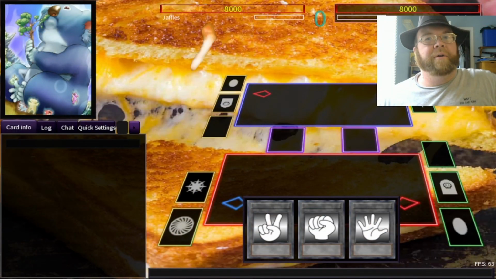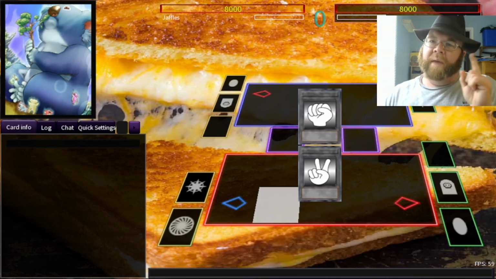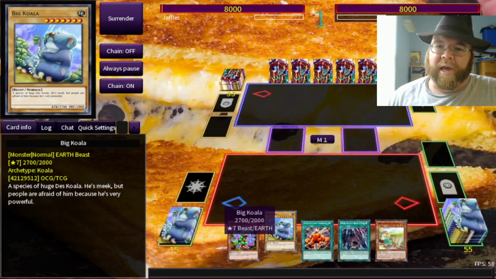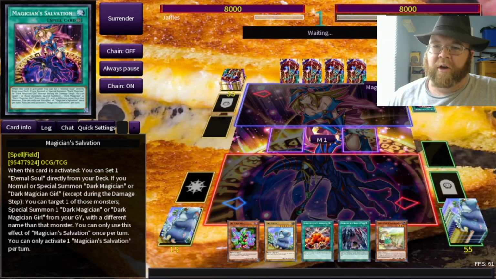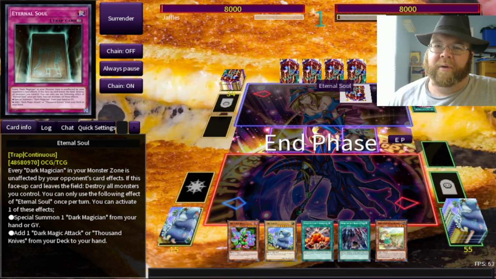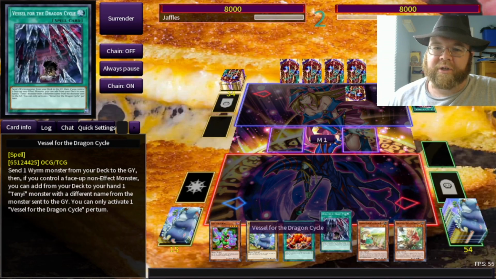Alrighty, second opponent. Let's go and do it again. But this time, we aim for victory. I was also hoping to go first this time, but that's not so much. Oh, man, if I get Polymerization, it'd be perfect. Although, we can start magicians. I'm not a fan of going second to Dark Magician, although his opening hand seems to be kind of bupkis. So that's a good thing.